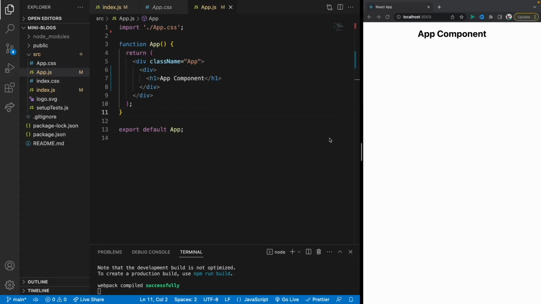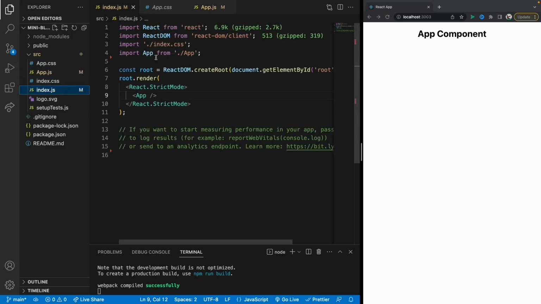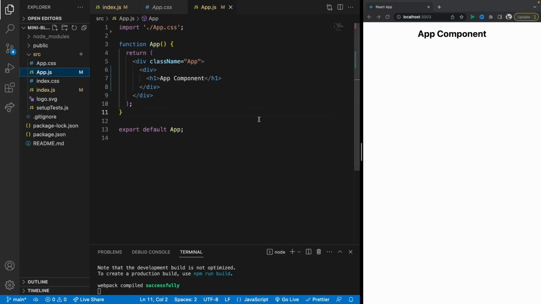Okay, so far we have seen how a single component works, and we only have a single component in our application right now. It's called the app component, which is here, and it is rendered inside the browser from this file. Here we import it and use it inside the browser. So we can also create other components as well, like a nav bar or a sidebar or a footer. But then these components are nested inside this component. So that makes a component tree in React, which has a root component at the top and other components are rendered inside it. So let's create another component to understand this.